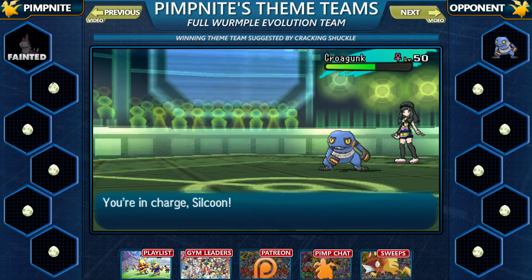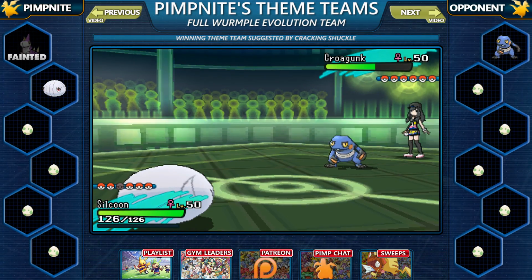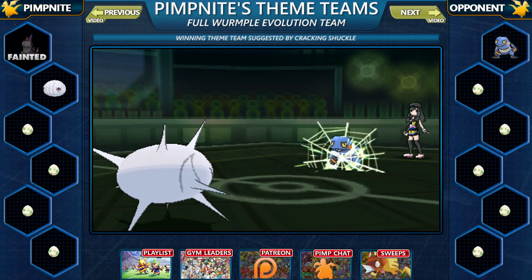So it's got Life Orb too, so it's got a Work Up. So swapping in the big bad Silcoon here. There wasn't actually much I could do with any of these sets at all.